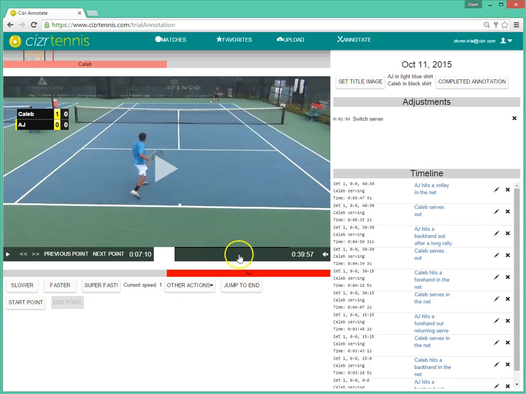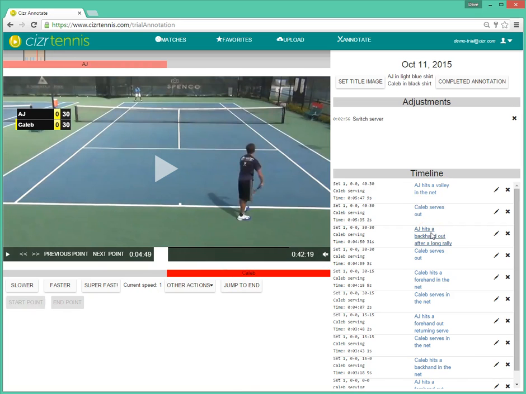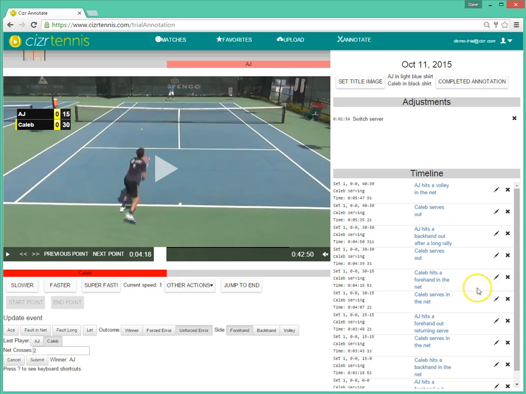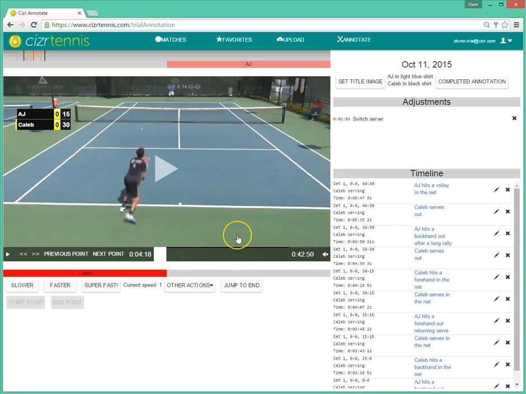Other things you can do, you can click on any of these events over here. Sometimes what'll happen is you'll get to the end of a game and your score won't match with what's going on in the game, so you can go click here and figure out where you've made a mistake. You can rewatch any given point, and then you can also hit this little pencil button to edit what went on, so you can go in there and change whatever happened. You can always hit cancel here because there were no mistakes.